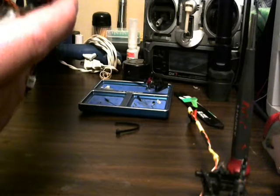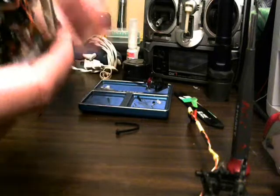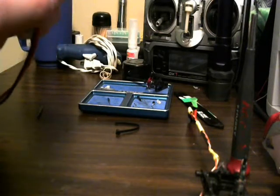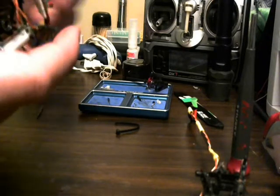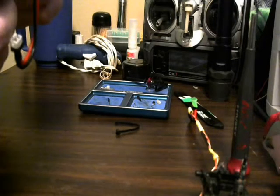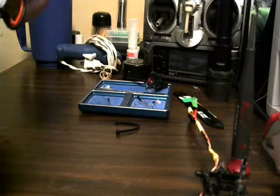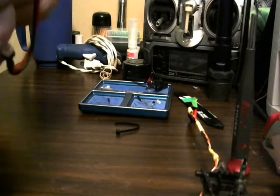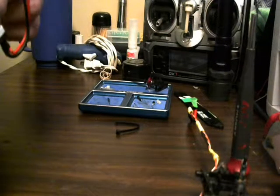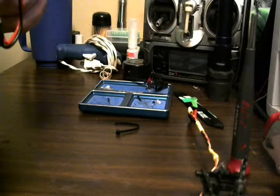Got a little white O-ring on it from the factory, that's all it is. So we can get those put in here, get them lined up with the posts. Go ahead and tighten those down. And like I said, now it's pretty much just reverse of what you previously did. We took it all apart, so now you're putting it back together.